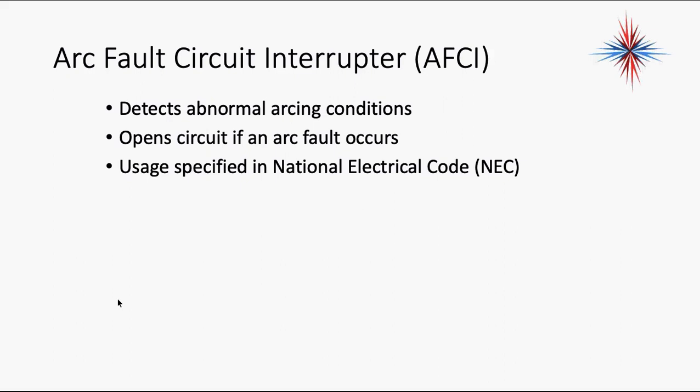Personally, as soon as these started coming out, I got almost a 15% insurance discount on my homeowner insurance by replacing all of my standard breakers with arc fault circuit interrupters. The insurance companies want these because it actually reduces house fires. Some of them have a GFCI combined in them, so you're getting both protections at the same time. But arc fault is very specifically looking at the arc. I think it's probably one of the best improvements they made in circuit breakers in recent years. Electricians hate them, but I think they're really great.